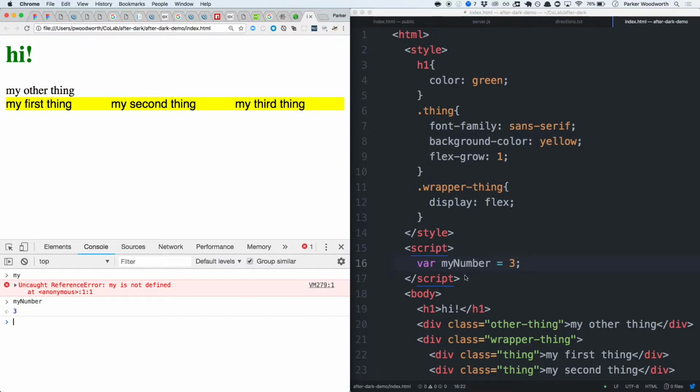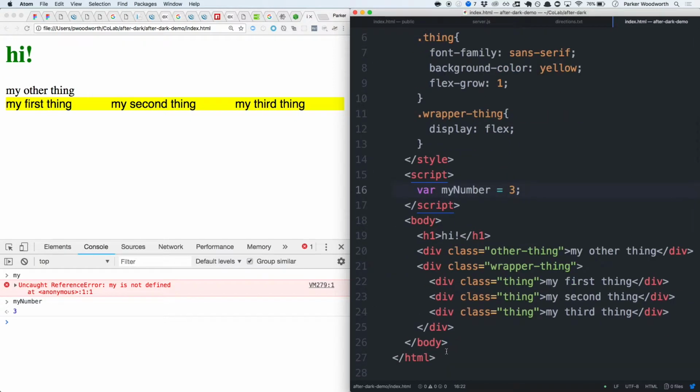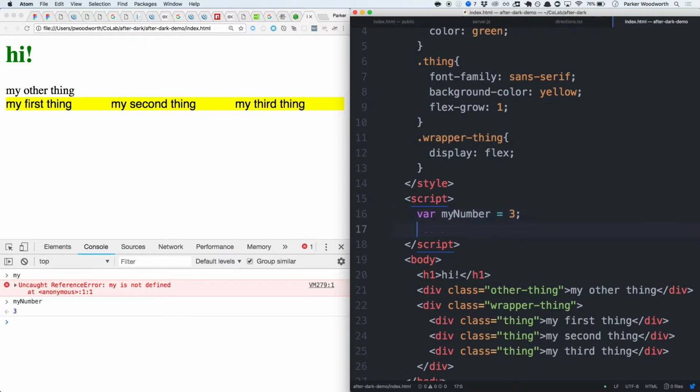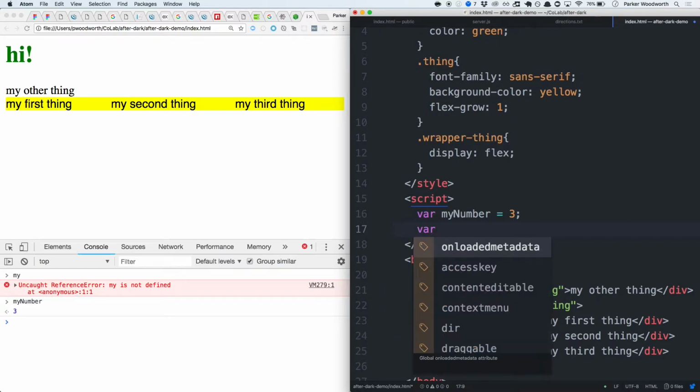So when this page is loaded in, when your browser is parsing through this, which it does from top to bottom, it's reading this style, then it gets here, it sees this variable, it creates that. That's now in this JavaScript context, then it goes on and renders your page based on this HTML. So that's cool. We can create these things in the page, and now they're accessible in the console. Great. And again, there are different types of these variables that we can create. Numbers are useful, but they're not the only thing we want.